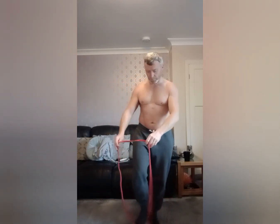Ten. What happens with weights, people? You've got a dumbbell in your hand. You all know. Momentum gets it to there. So you're only training the top portion of this exercise, yeah? You're not training what gets you from there to there and what holds you there. With the bands, they pull all those little muscles out that work, and they've got to stabilise because the band's constantly trying to pull them back. So the training in us, these will sort our weak shoulders out.